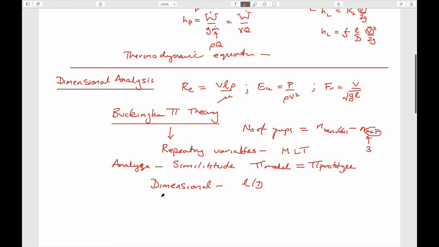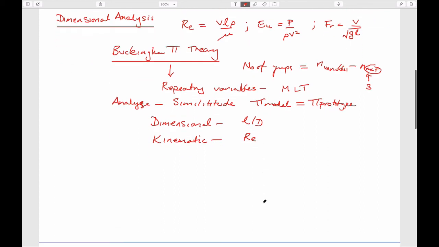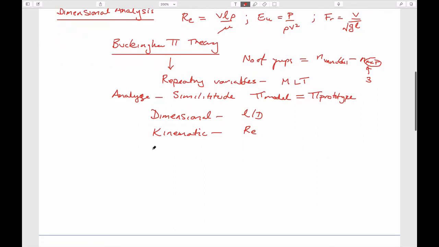That it is kinematically similar. And that is typically the Reynolds number is the same, so the flow regimes are identical. I guess we sometimes have called this geometric, I guess. So in other words, all the length scales of the model are the same. So the model plane looks exactly the same, but a different size than the real plane.